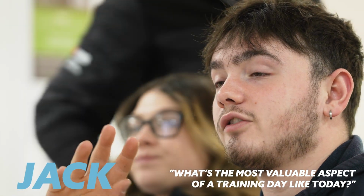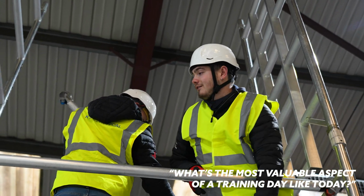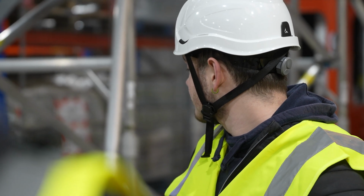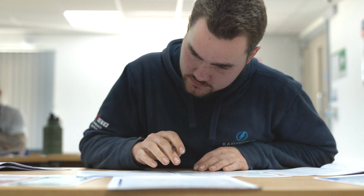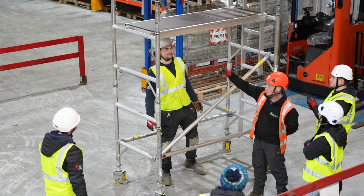I think that being able to learn something new and basically revitalise old knowledge is really handy. Keeps us safe mainly, keeps the public safe, and even as far as everyone else you work with. Learned a lot today, different types of scaffold that you can actually get, how they're assembled differently. Main thing is learning about all the regulations they have, how they're meant to be assembled and how they're signed off, so we can all safely use them. And mainly the PPE that we've always used before, but learning more about it, how it should be used.